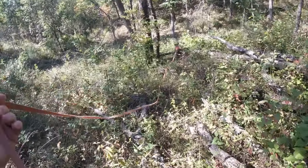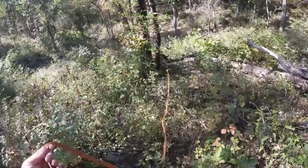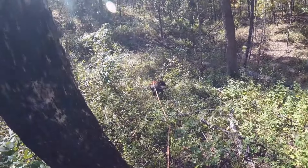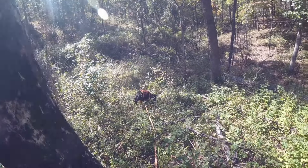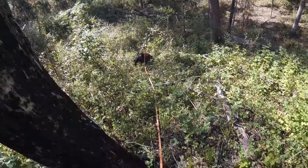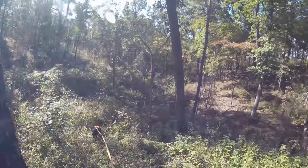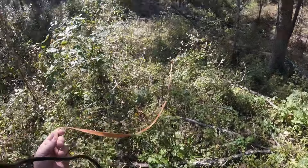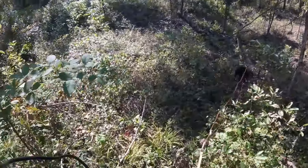The hunter was using a compound bow with a two-blade fixed broadhead. It deflected off a limb and that's why the shot went further back. When he found the arrow, the broadhead was missing because it hit the ground real hard — we think it was stuck in the ground somewhere and the arrow had grit all over it.